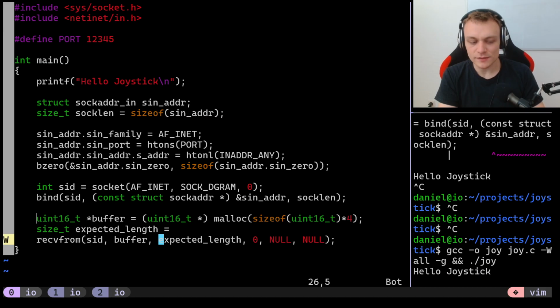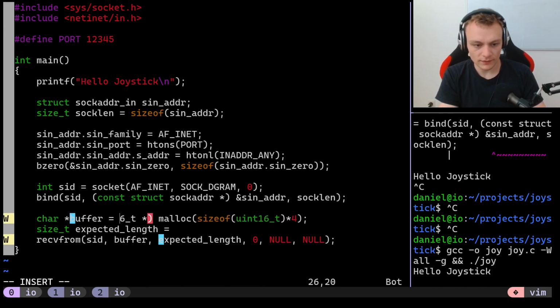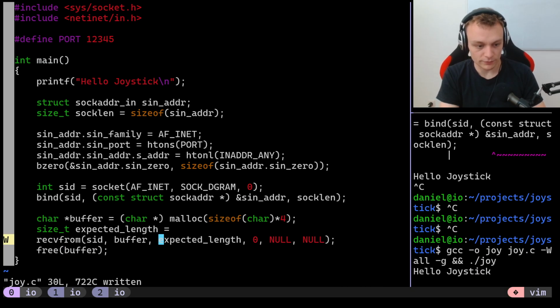No, wait. Let's keep it very simple. Let's create a character buffer. Character pointer, size of character. We have allocated 4 bytes here. At the end of this application, when it terminates, we can free that buffer again. So let's pass that here just to complete the code.